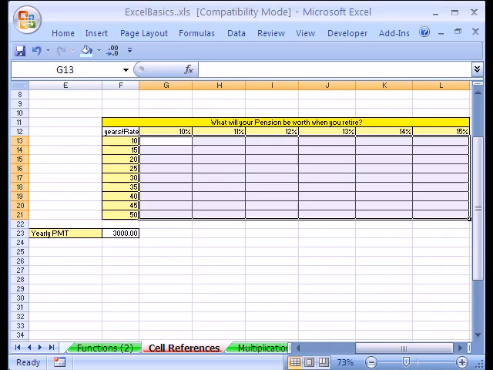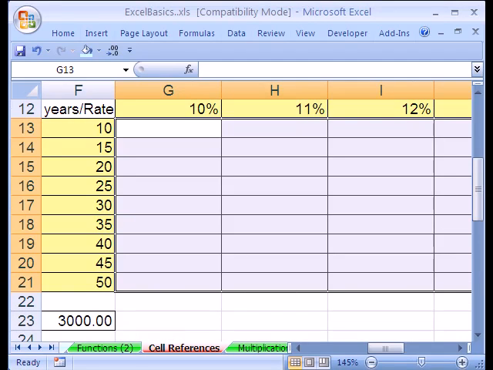Now I'm going to zoom way in here so we can see how to create this formula. Now, when you highlight a whole range like that, you got to be aware of where the active cell is. All the grayed out ones are not active. This is active. So we have to build our formula from the perspective of putting the formula here and then copying it down and over. We're going to use equals FV, which is future value, and it wants rate, number of periods, and PMT.